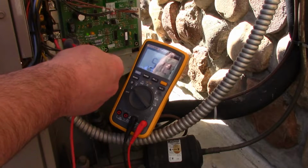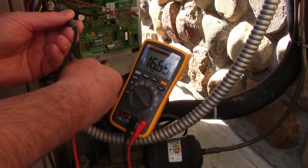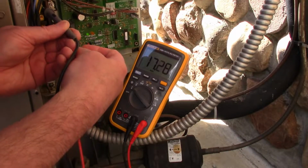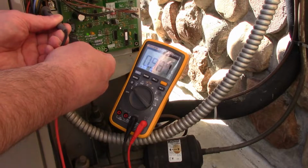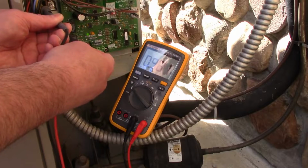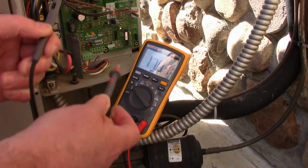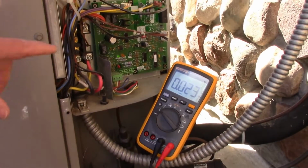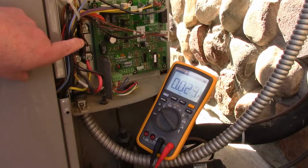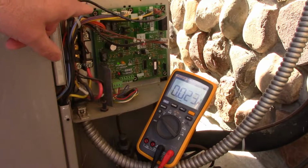Now we're going to go back down to this one, and we're going to probe across to the top. Sorry for my head, but I want to make sure I don't short anything out. And we've got no voltage there. So the contactor is not closing. There's two things to suspect at this point. One is a faulty contactor, or the other is the contactor not getting a signal from the board.